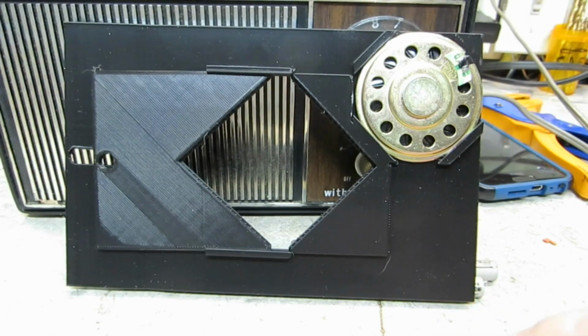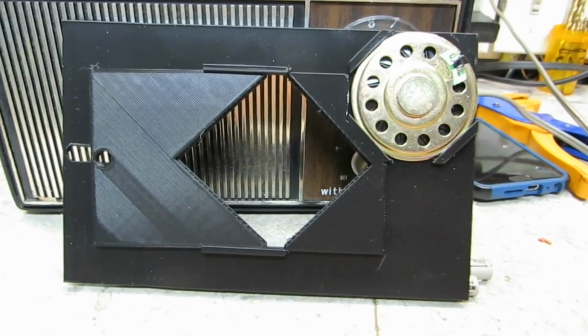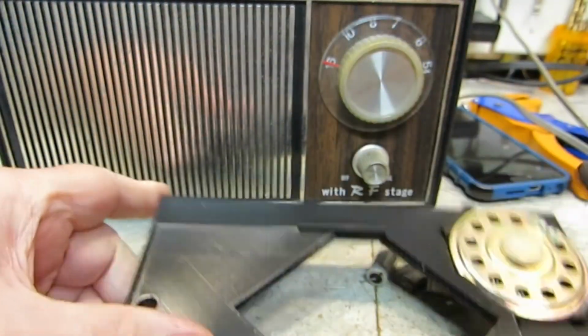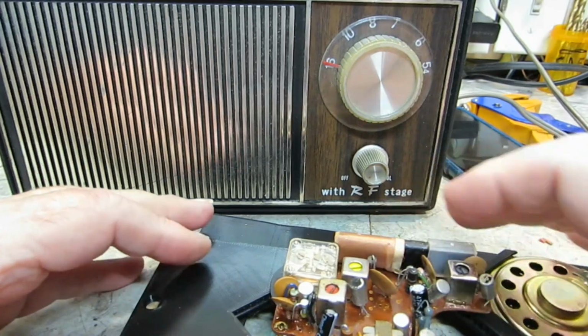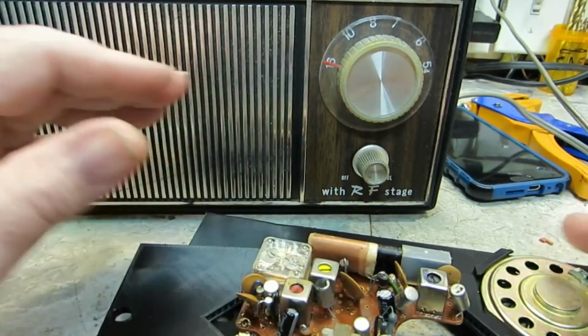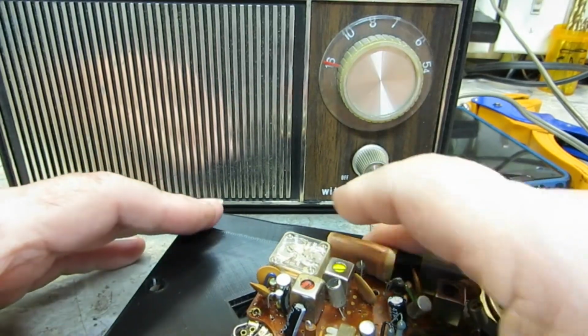And I had, oh, here it is. That's the little bastard there. Where's the other one at? I had the other one here. Oh, here it is. NA Deluxe. I wanted to see while I had it out. Okay, so here's a good example of how big this is going to be. Let's see if that fits in there at all or not. So there you go, that doesn't fit. That's not going to work.